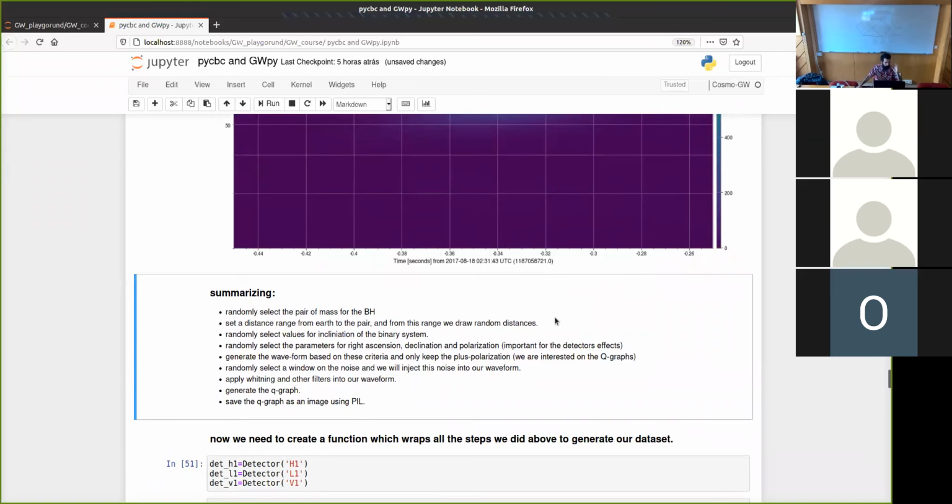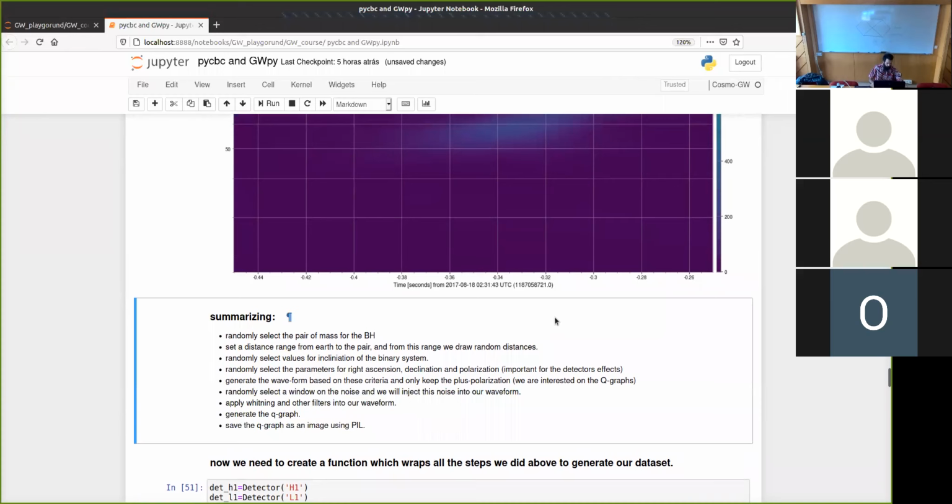Okay, to summarize, what we need is: we randomly select properties of the merged black holes or compact objects or whatever you want to simulate. We set distance ranges based on random selections, and another interesting parameter we might include is the inclination, like if the signal is coming directly from us or from other planes. We can impose some random distribution on this, and the elevation, inclination, everything that we want, like that get waveform parameter. You can make things really crazy there, impose some random constraints and generate the noises.